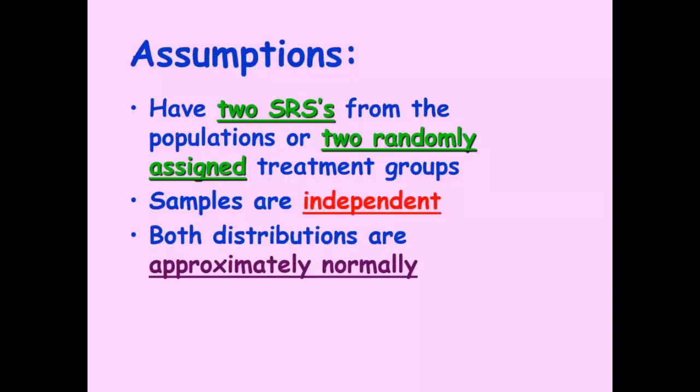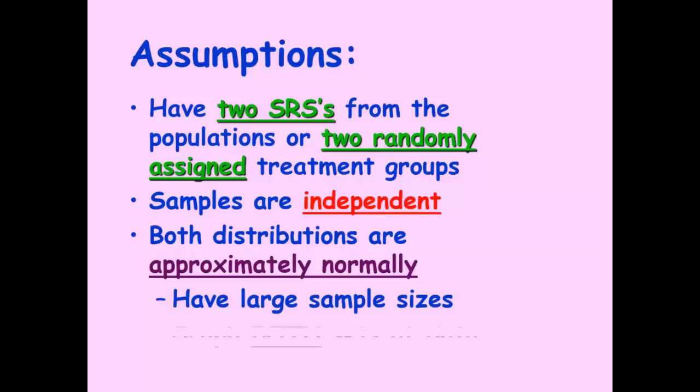The typical normality conditions being either the samples are large enough, meaning we've got at least 30 in both sets. We could look at some sort of graph, histogram, box plot, normal probability plot, all the valid graphs that we've seen in previous distributions as far as checking for normality.